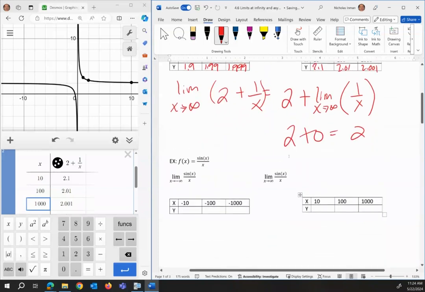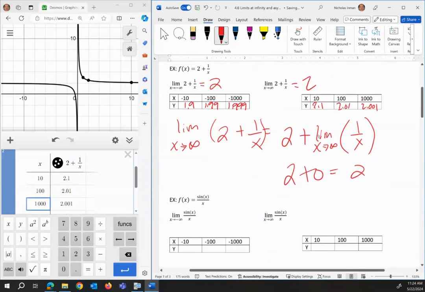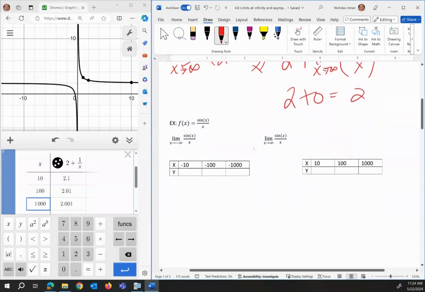All right, so mathematically we can say 1 over x as x goes to positive infinity or negative infinity. This is negative, it's the same idea. Any common constant number divided by x as x goes to infinity or negative infinity will be 0. All right, so let's check this out.